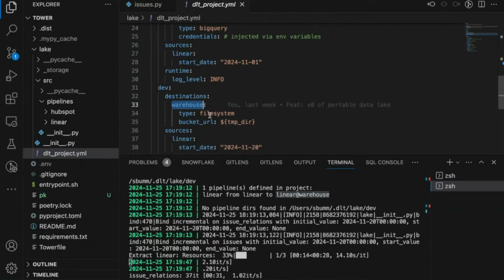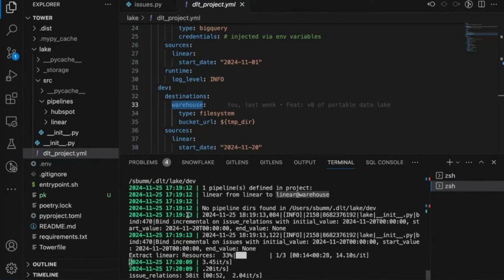Maybe he has access to some visualization tool that sits on top of BigQuery, but not to the warehouse itself. He can still work with this data because it's going to get loaded into JSON files on his local machine. So he can verify for himself what's going on.